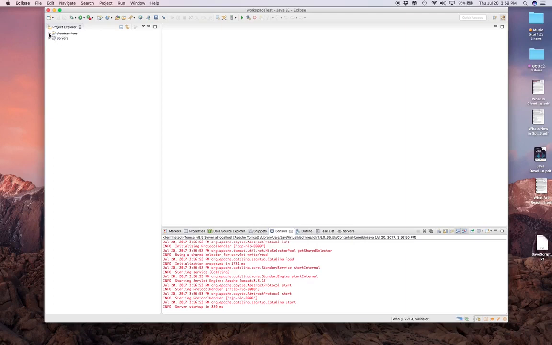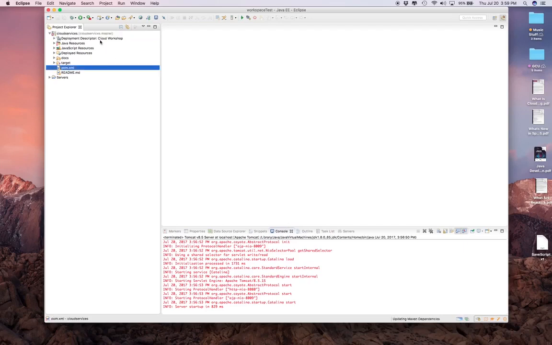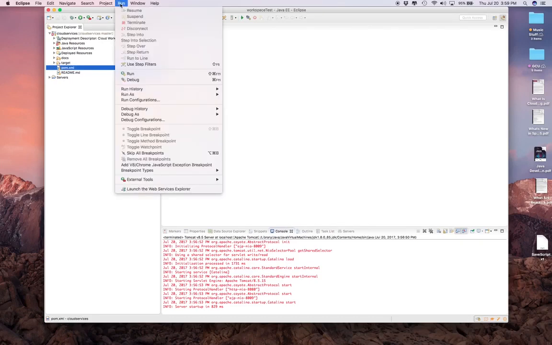And you can see that this project got imported into Eclipse. So the next thing we'll want to do is build the project. And we're going to build that using our Maven configuration file that comes with the reference application. So the first thing we need to do is set up a run configuration for our build.